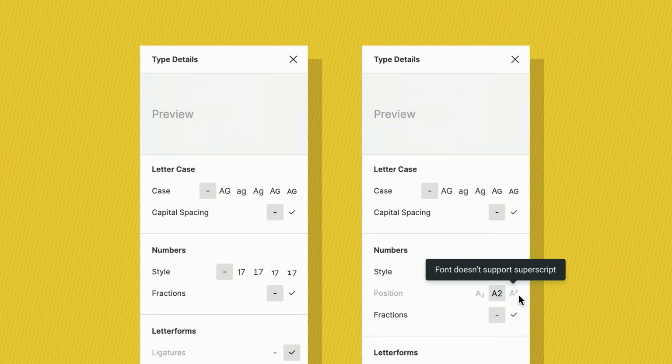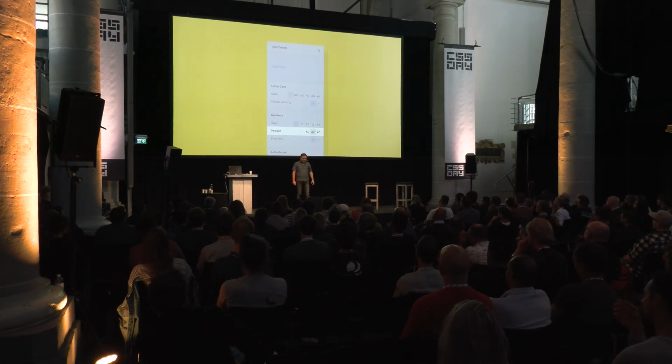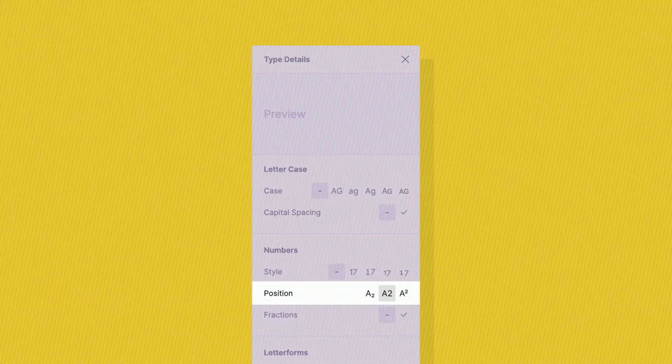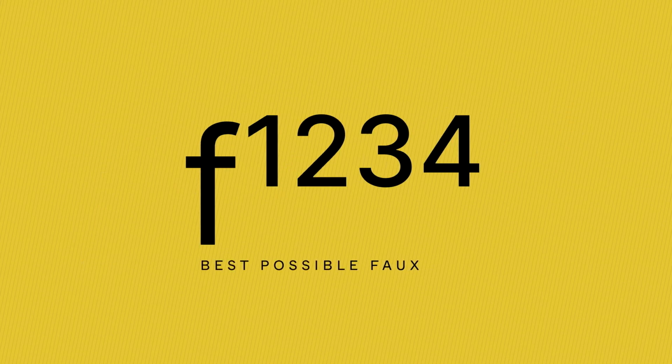We don't want to do a fake superscript because it looks bad. We don't want to promote bad typography. But it's a hard thing to say to people if every other app has superscript that works for every font. So we added it earlier this year. And we decided, well, we're just going to do the best fake superscript in history. And we tried to do it.